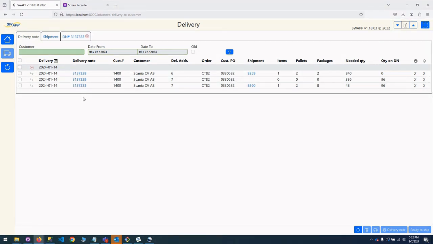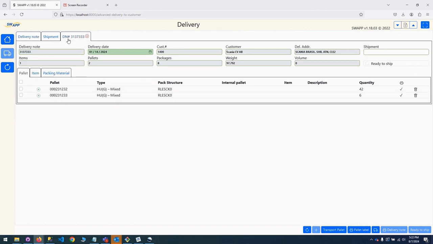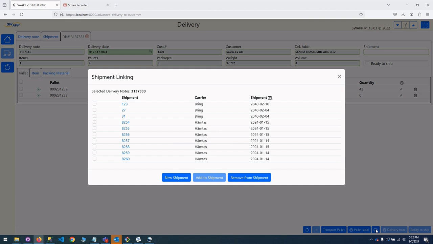The second option is from the delivery note details tab. There, the truck icon is always active, and here we can attach a shipment to a specific delivery note. Multiple selection of delivery notes is possible only for the first option. Here we can add only for the specified delivery note. All the other steps are the same. And removing a shipment is common for both cases.